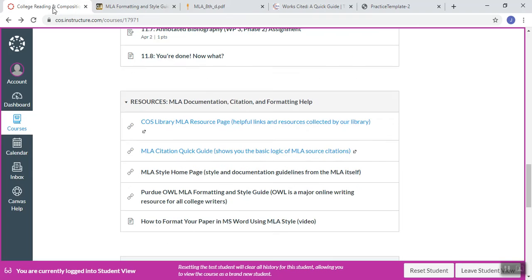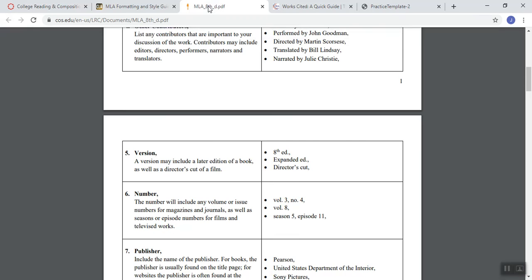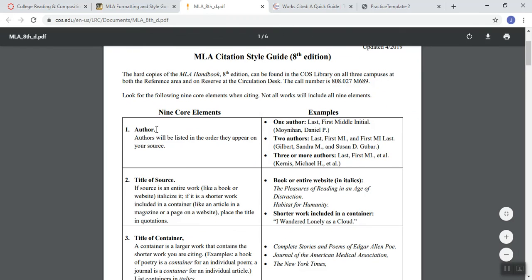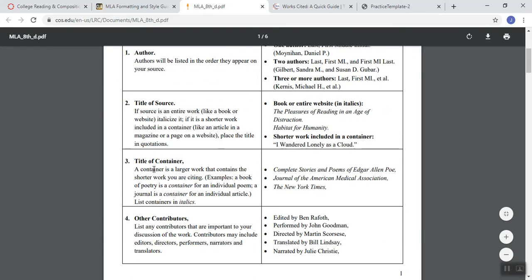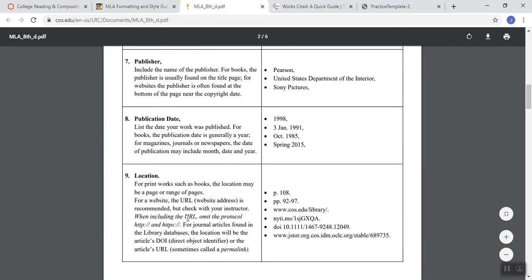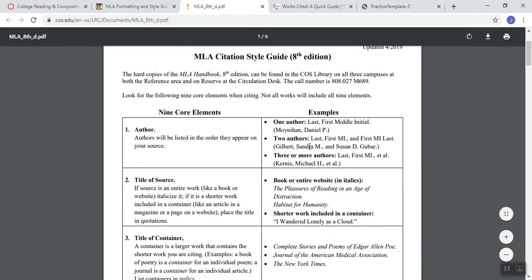It's this one, our library's more detailed version of the same thing. Here are the 9 elements from MLA: author, title of source, title of container, other contributors, version, number, publisher, publication date, location. Then it gives you some examples in the right-hand column of what that might look like depending on the source you're looking at.